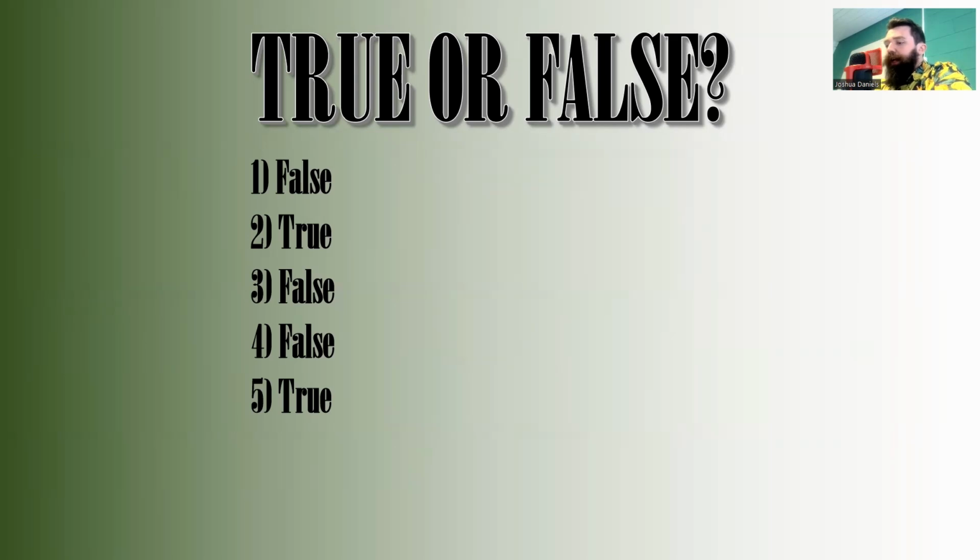Number 3, Rafael Esposito is credited with inventing pasta as we know it today. That's false. It's actually pizza. Number 4, cocaine was discovered by accident when pigs were seen crushing and snorting coca leaves. That is actually false. And number 5, in 1980, untested college players from the USA beat the Soviet official hockey team. That is true, it was known as the Miracle on Ice.